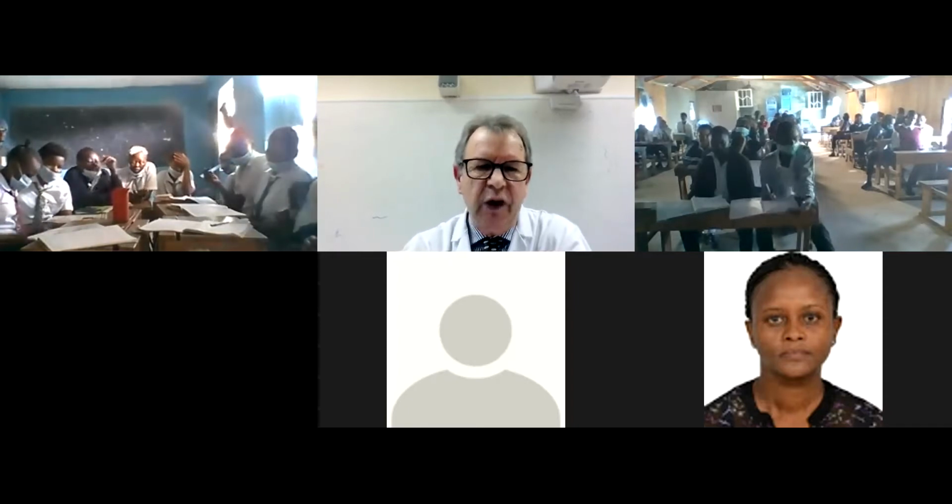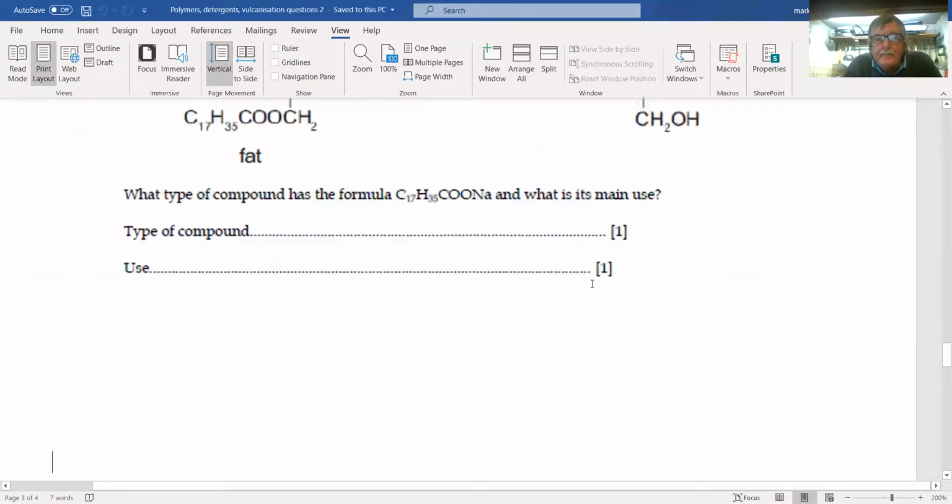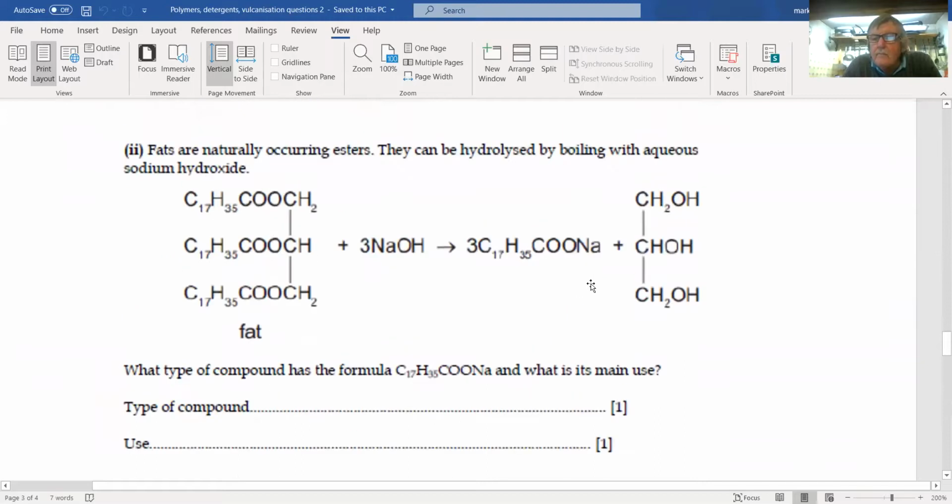Let's hope it's okay. Here's another question from this part of the specification. This question here is again about soap. Here it is. This is what I showed you. Look, COOC, that is ester, okay? This is a fat or an oil, and it reacts with sodium hydroxide to make, this is what I showed as a curly line, COONa, that's the soap. This is the glycerol. We would call this propanol, but it's 3 alcohols, so it's propan-triol, and they're on carbon 1, 2, 3, so propan-1,2,3-triol, but that doesn't matter. So if you see one like this, what type of compound has this formula? COONa, that's a soap. Its use is for cleaning anything, me, you, etc.